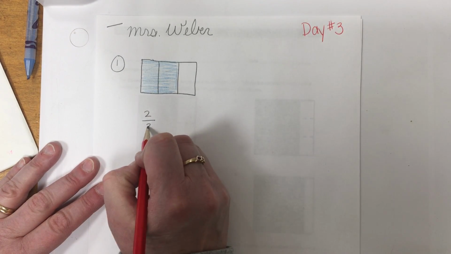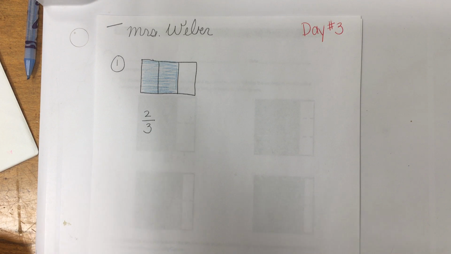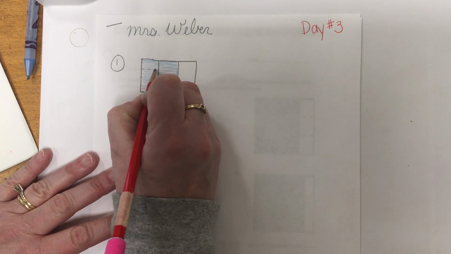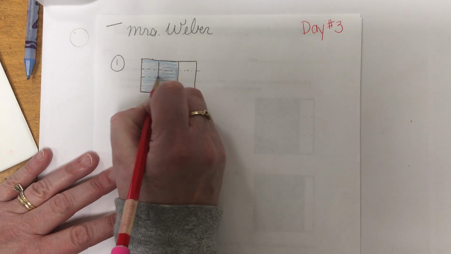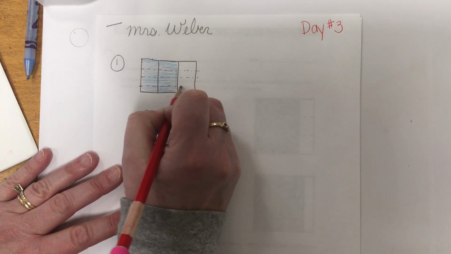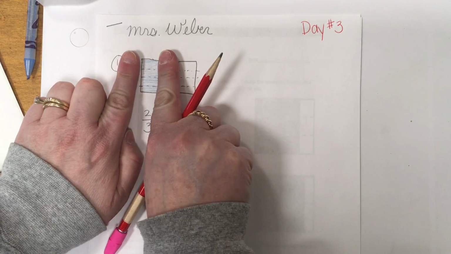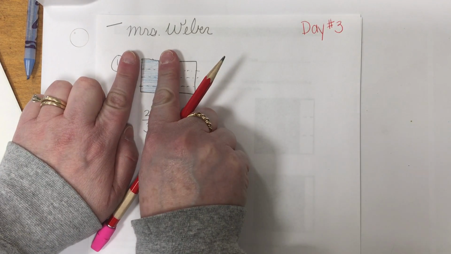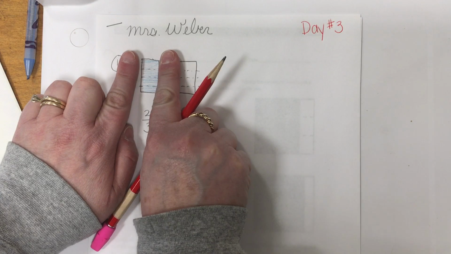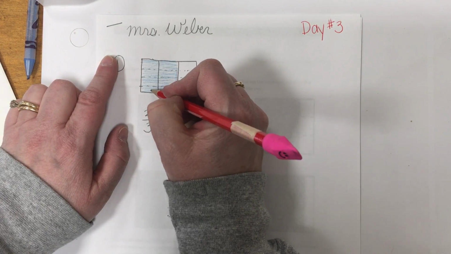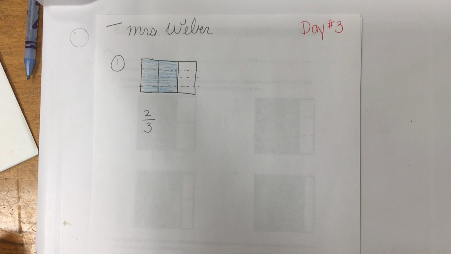So I'm dealing with the fraction 2/3. Now what I want you to do is draw 3 horizontal lines across the area model, and we're going to dot them. So 1, 2, 3. So what happened to the size of the fractional units? Well, this one is 4 times as small because we divided each unit into 1, 2, 3, 4 smaller units.